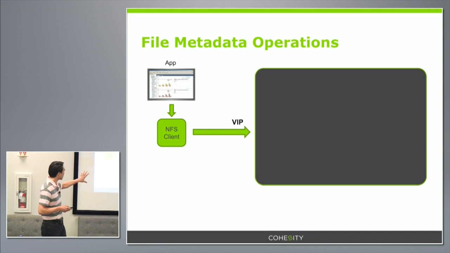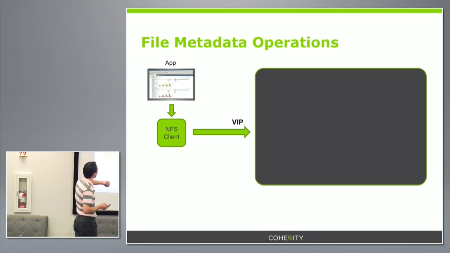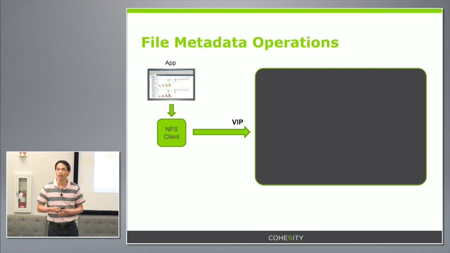And before I go into the details, let me talk a bit about how we do load balancing and fault tolerance using VIPs. So when we set up a cluster, say a 10-node cluster, each node gets an IP and also a virtual IP. And we register that virtual IP with the DNS of the cluster. So when the client asks the DNS, give me an IP for this host, the DNS is a round robin and hands out a virtual IP that belongs to one of these nodes. So this is how we do load balancing across nodes.